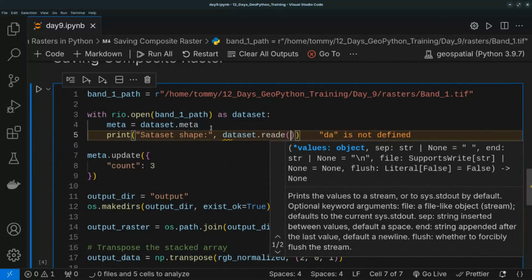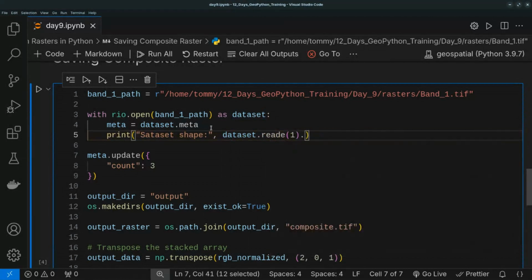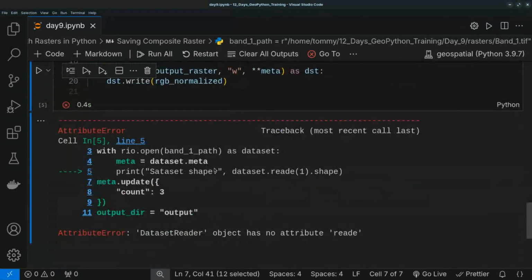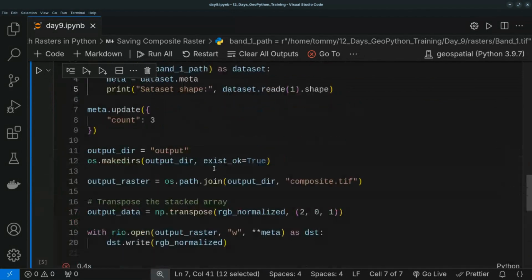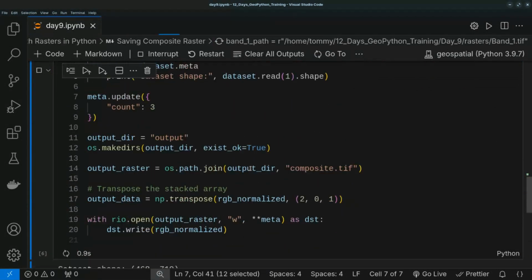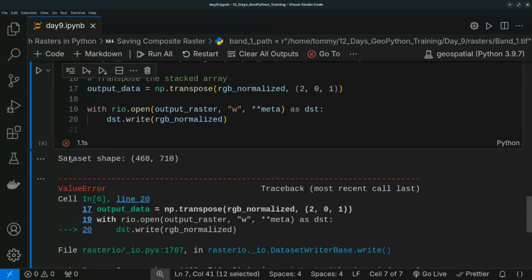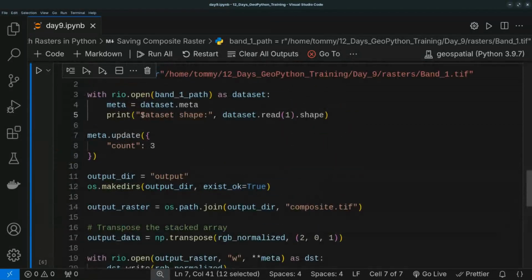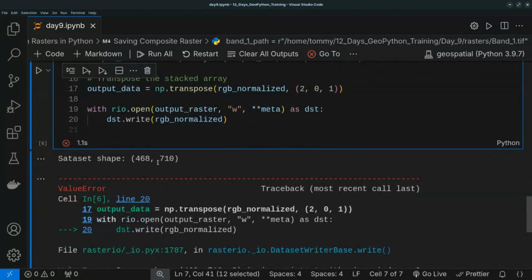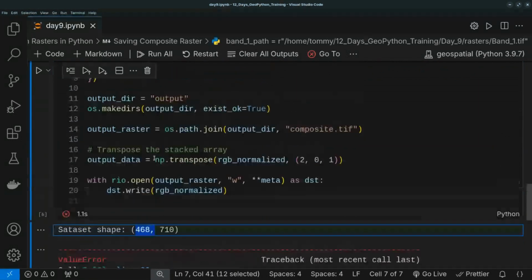You have to read the band, then call the .shape on it. Okay. Let me see that one. Dataset.shape. So this is 406 by 710.